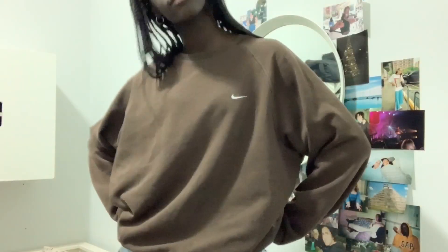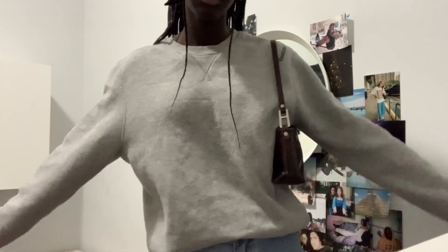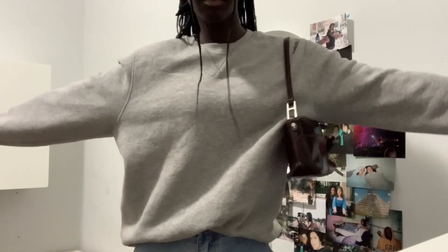The last three clothing items I got are sweaters. The first one is just this Levi's fleece — it's super nice. I actually didn't pick this out; I was thrifting with a friend and he was like 'hey you should get this,' so I did, and it's super warm. Next, from Depop, I got this brown Nike sweater — it's super lightweight, which I like because I can wear it in springtime or even fall. The last sweater is from my dad — it's gray and it's from Reebok, and it's pretty warm with a fleece material on the inside.